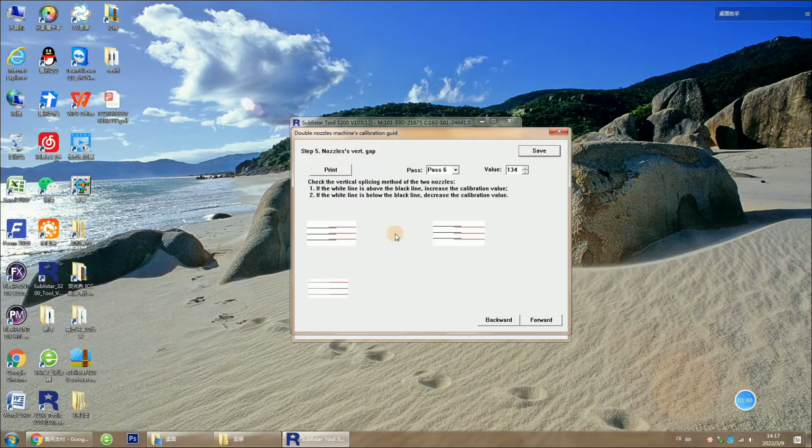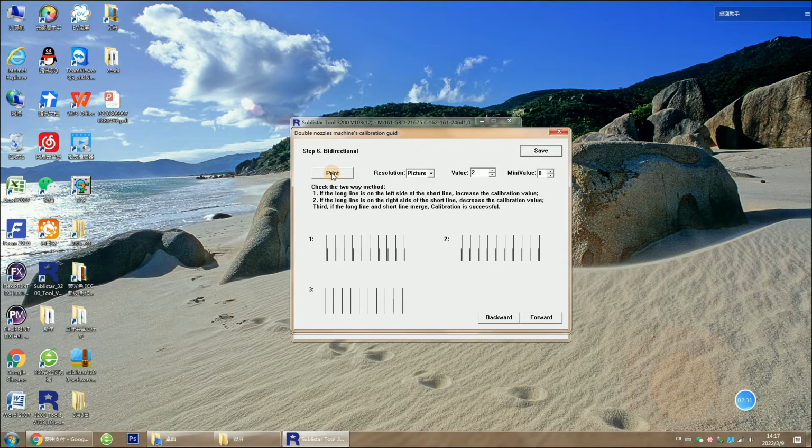The two parallel lines are also completely coincident. In this way, the vertical directions of the two nozzles are also aligned. Next, we will do bidirectional adjustment. Forward to step 6. Perform a test line.